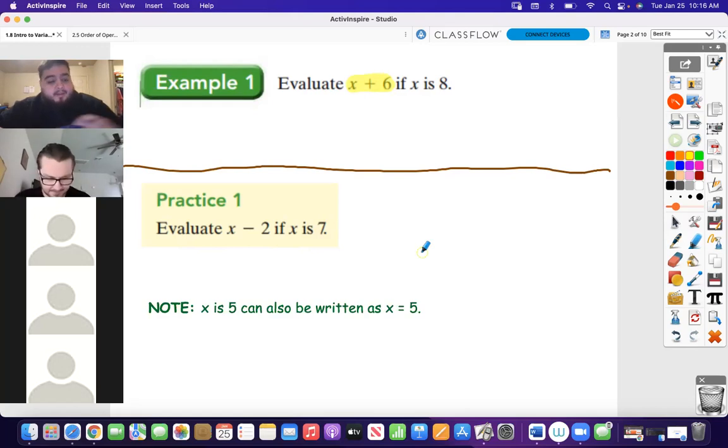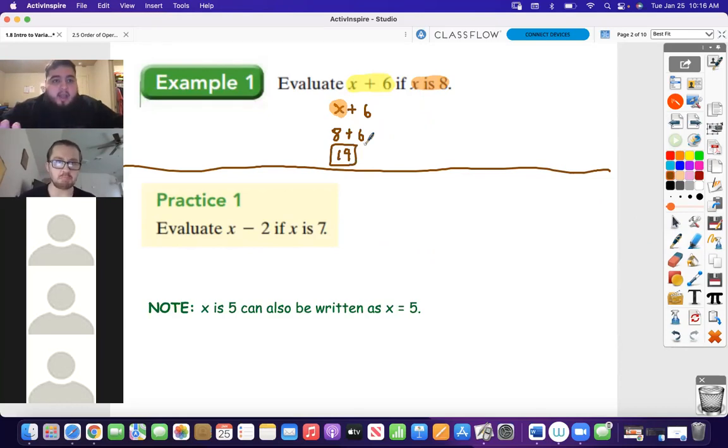All right. That was a 1 minute timer, guys. I'm gonna go ahead and get started. So the problem is giving us an expression that says x plus 6, but they're giving us a different parameter. They want us to find out what x plus 6 is when x is 8. So what we're gonna do now is wherever we have the x value, I'm gonna go ahead and replace it with 8. So then we get 8 plus 6. Now remember, just because you're in college does not mean that you have to do mental math in your head. If you have a calculator, go ahead and do 8 plus 6. I know how to do that in my head. So 8 plus 6 is 14, and we are done.